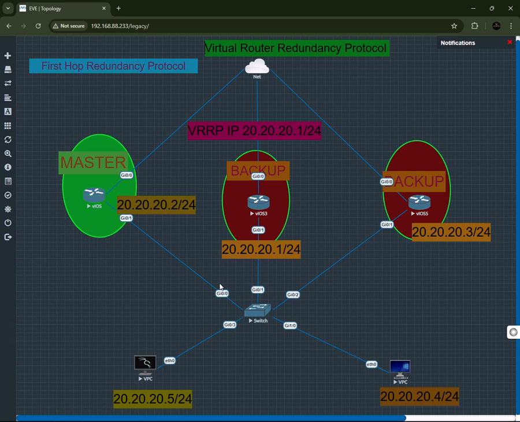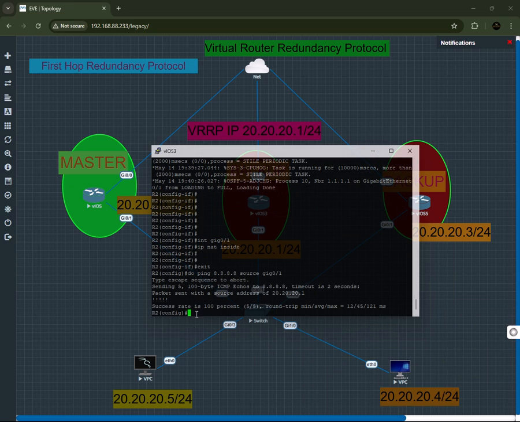Right, so on VRRP we have a number of groups. I'm just gonna show you now. The configuration varies depending on the router model that we're using.